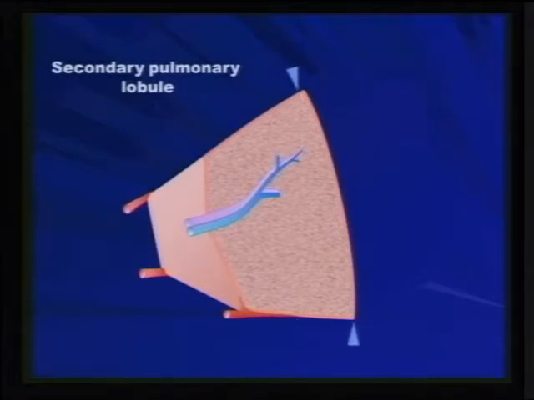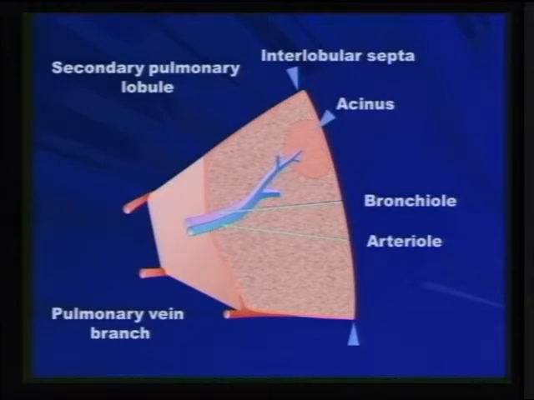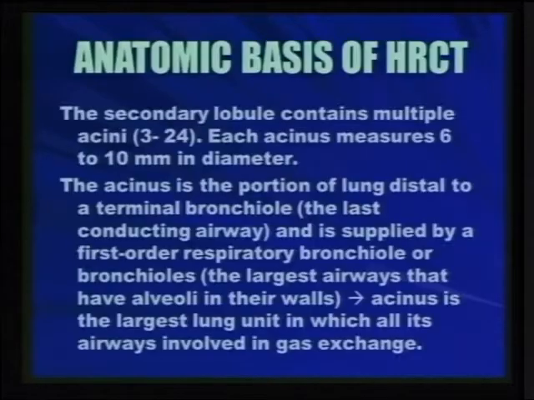So again, just a cross-section of the secondary pulmonary lobule, the interlobular septa, and I keep re-emphasizing this because once we understand the configuration and the anatomy of the lung tissue, it's much easier to understand what happens when you have pathology, especially early pathology, and then you'll be able to characterize interstitial lung disease versus alveolar disease, and then what type of interstitial lung disease, if you know, again, your basic understanding of the anatomy.